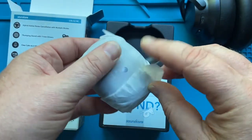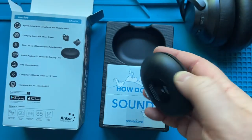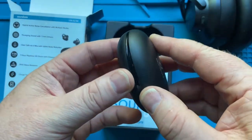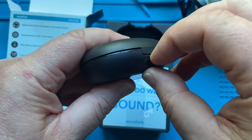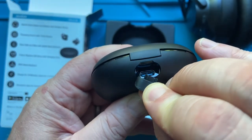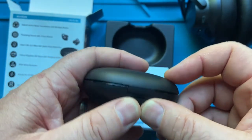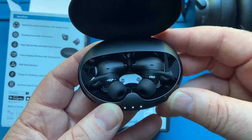Packaging is nice. Got some good weight to that. Opens on this side. Hoping USB-C — I thought these were USB-C. Yeah, you can see that USB-C. That's good. That's the only thing I didn't like about my Neos — they were using micro USB, and it's nice that these use USB-C.